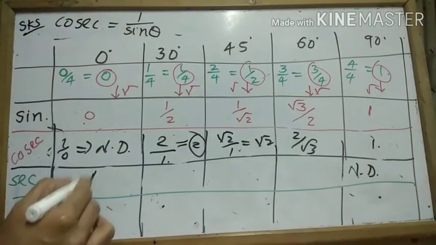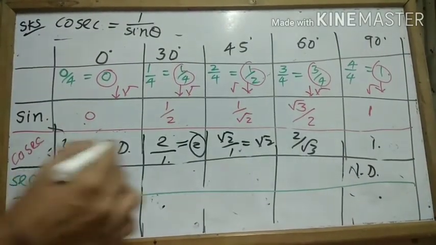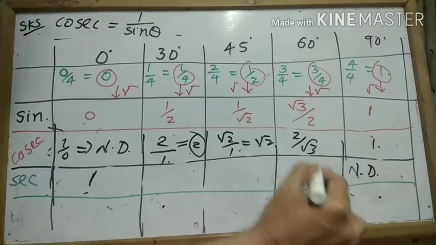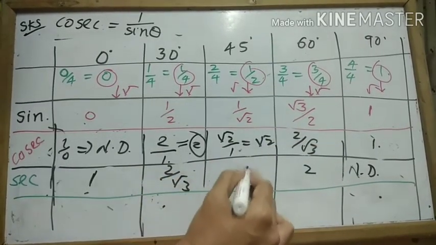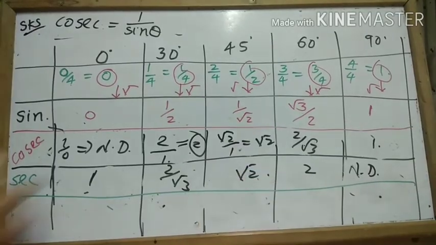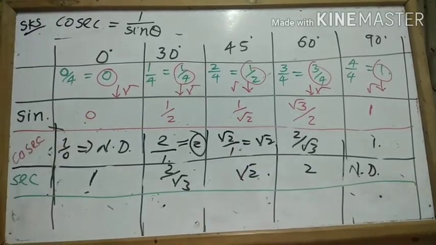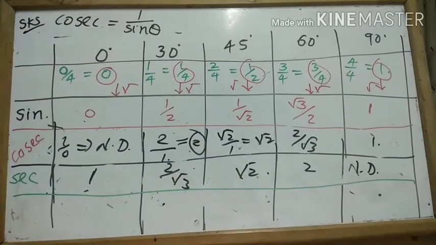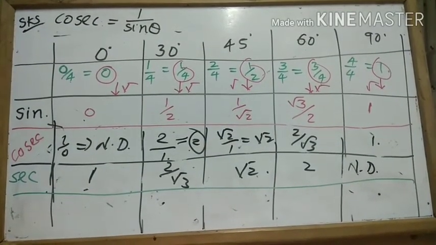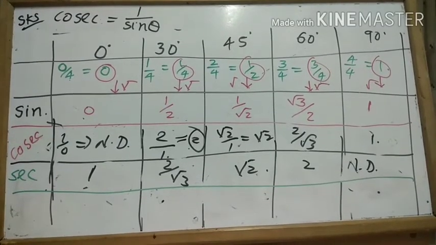This will be over here as 1. The second value will become second last value. Second last value will become second value, and this becomes root 2. So these are the more 10 values. These two rows make more 10 values. 15 values we learnt. And somebody will ask me, sir, what are the values of cot theta?